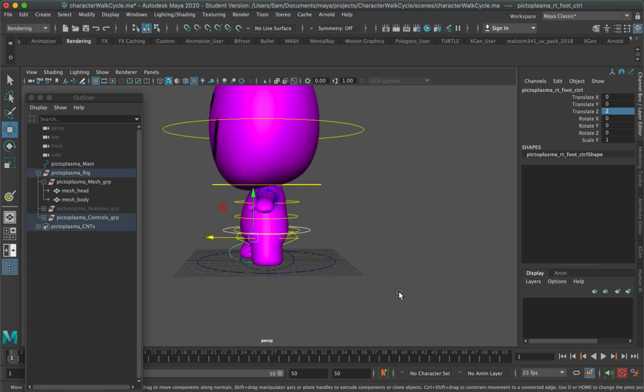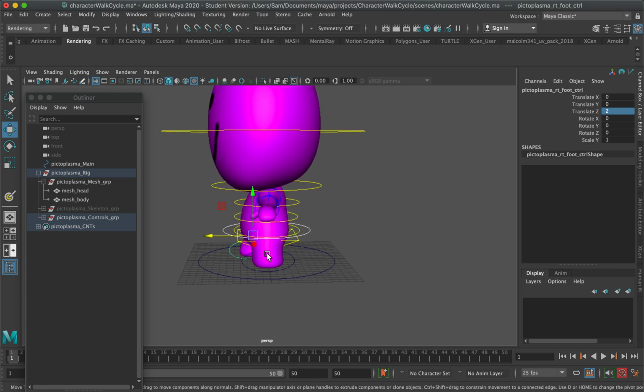Since we started with the right foot in front, we're going to put the left foot in back. And since we know the right foot is 2 spaces in front of the center of the grid, we're going to put the left foot at -2, so it's an equal distance from the center.